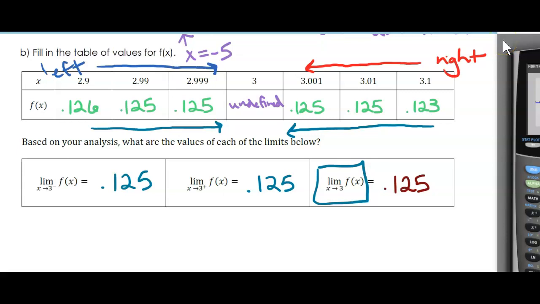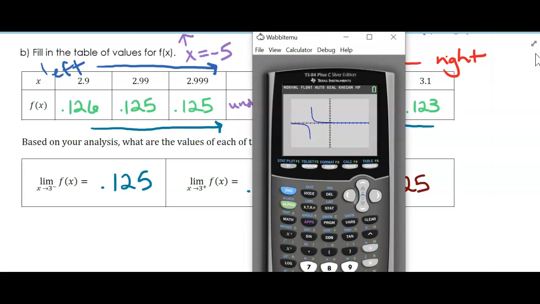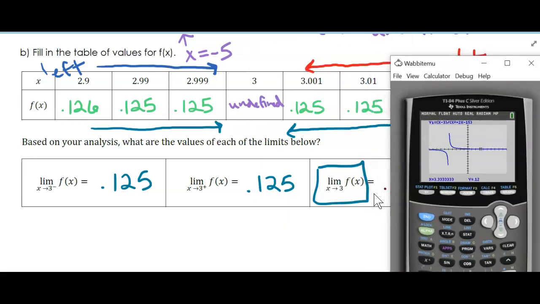And again, we won't have our calculators, but just for sake of looking at this and learning, if I go ahead and click on trace, I notice as I move to the right and as my x values, which you can see in the bottom left corner of my screen here, approach 3, what is my y value doing? It's doing exactly what we found in our table. It's getting closer and closer to 0.125 until I hop over 3, and as I get further away, right, we're going a little bit further away from 0.125, following what I found in my table.